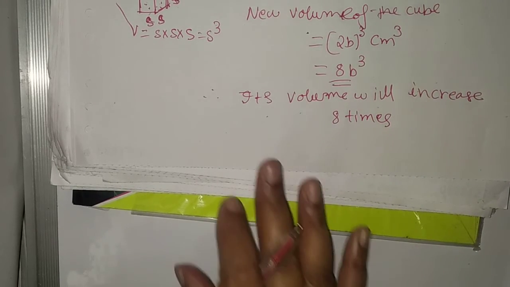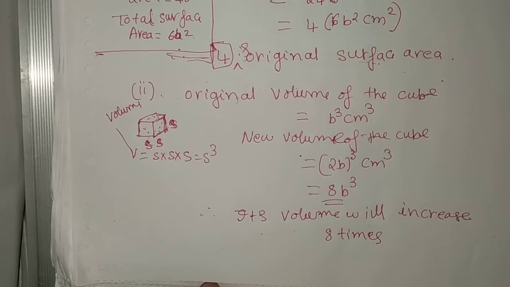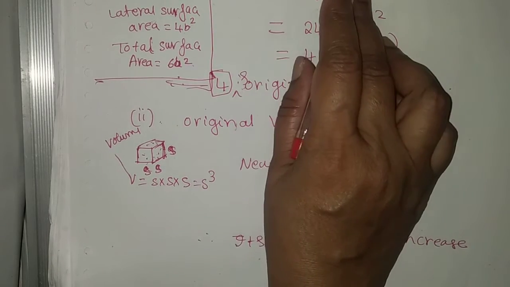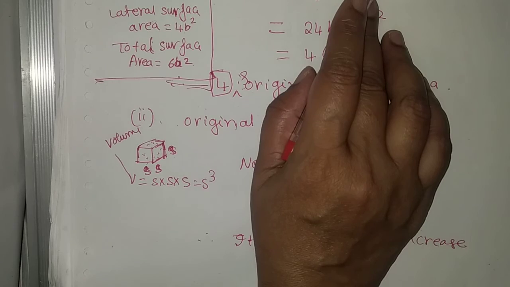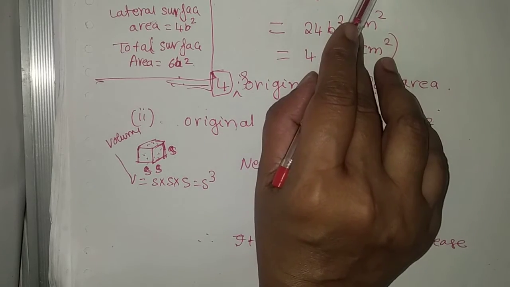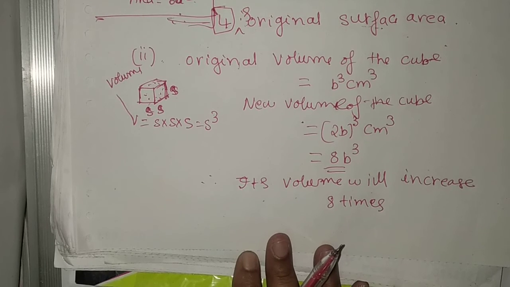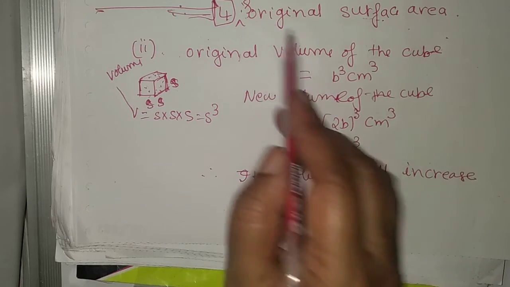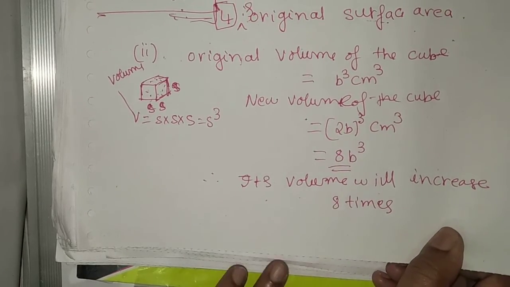So this is how to solve. This is before doubling the box or the cube, and after, that is, the new edge. We have to take the original cube, and after the cube is doubled we have to take it. Original surface area we have to calculate, then we have to calculate how many times the volume will increase, that is 8 times, and original surface area is 4. This is how to solve the 7th one. Now we move on to the 8th problem.